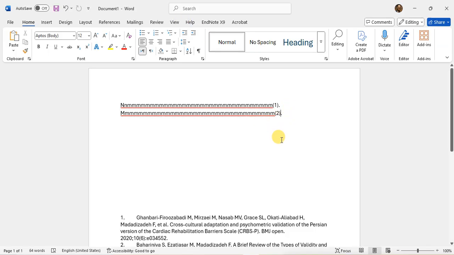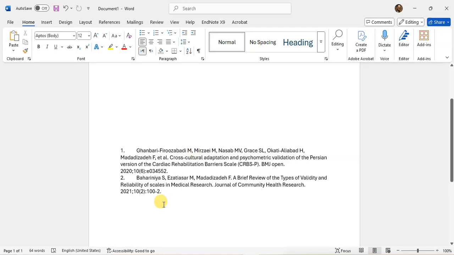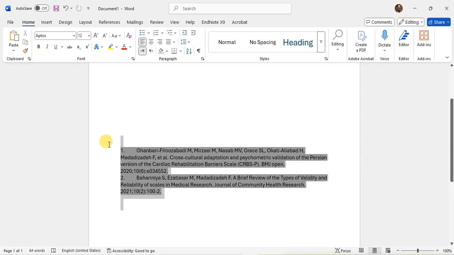As you can see, references will be inserted in order. For example, 1, 2, and so on. And at the end of your document, you can find the full information of the references.